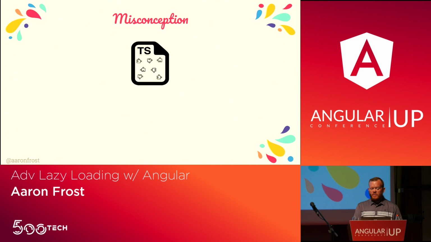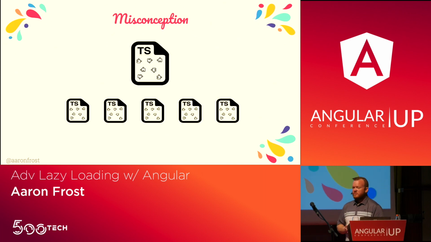I want to have one app bundle, and then a bunch of feature bundles, and we add those loadChildren magic strings through our app. And each of those lazy loaded bundles has components inside of them, components and services. And we expect that those components and services will get loaded when those routes get visited, right? And we don't expect that anything being used inside of a lazy loaded feature module is going to be included in the main bundle. That's what we expect. But that's not exactly what happens.